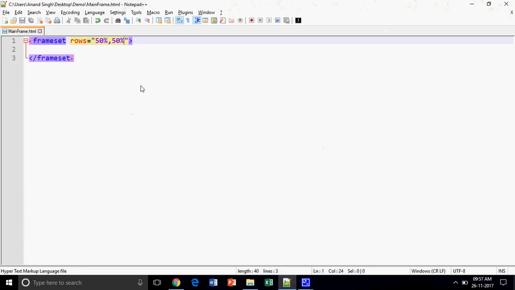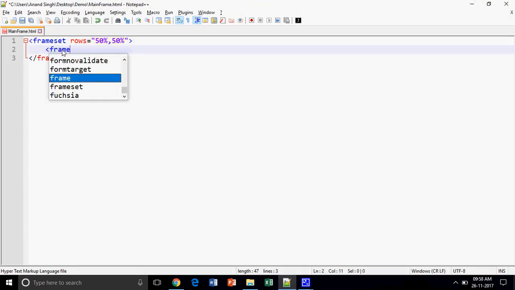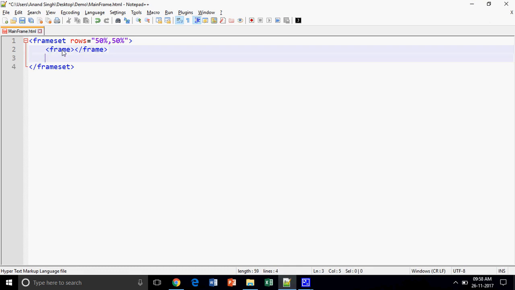Now let us see the output. Launch in Chrome, and you can see nothing is displayed and my screen is not divided at all. Why was the screen not divided? Because we haven't provided the frames. Let us create two frames. When we create two frames, the first 50% area will be captured by this frame and the second 50% by this frame.